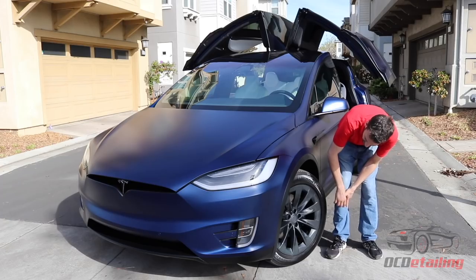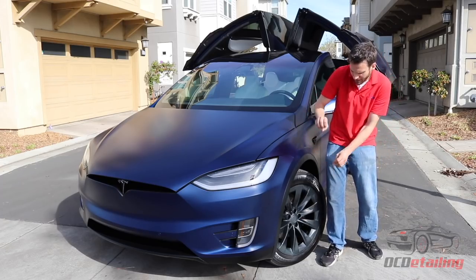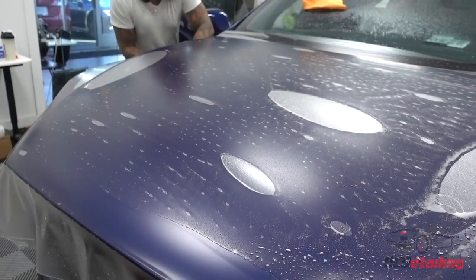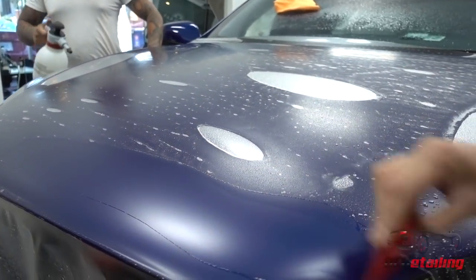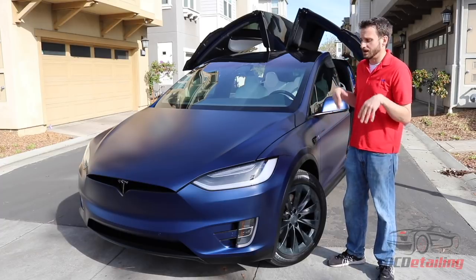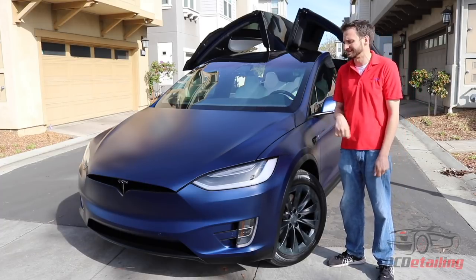Along with that, I even did a matte center cap to give you some contrast with the matte paint to the wheel. And then we did a 100% custom stealth wrap on this car. That's paint protection film that actually mats out whatever color you put it on. So this isn't vinyl. This is actually rock chip film. So this will stop impacts a lot better than vinyl because it's twice as thick.